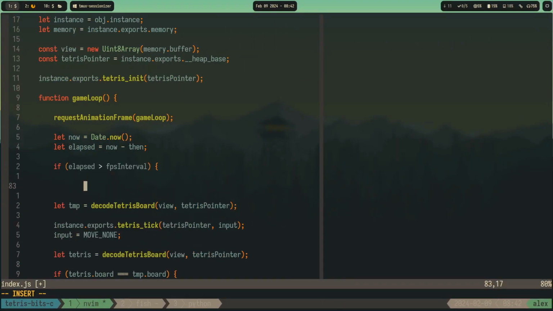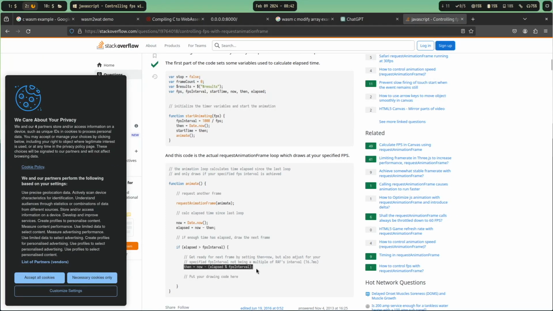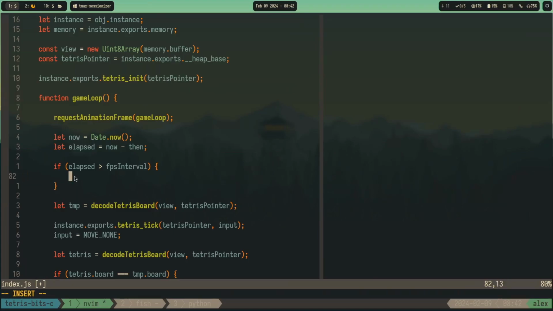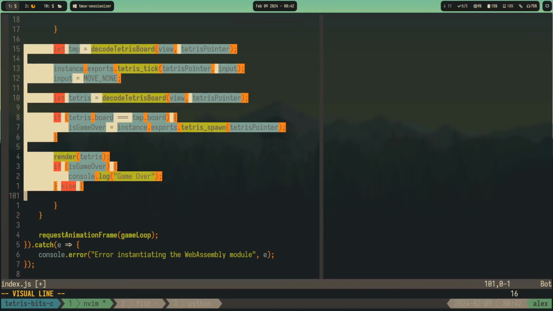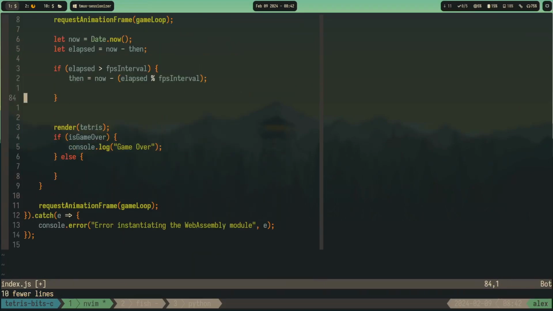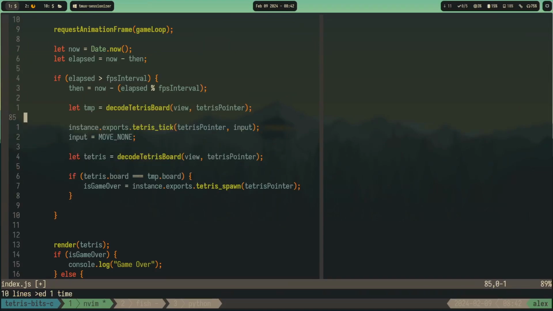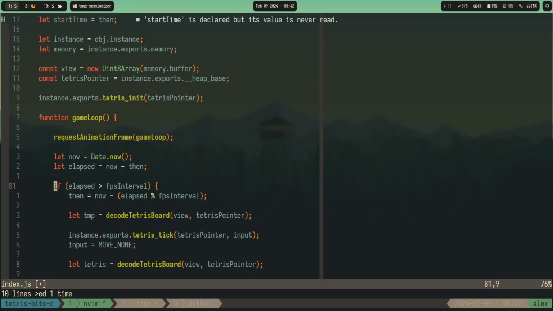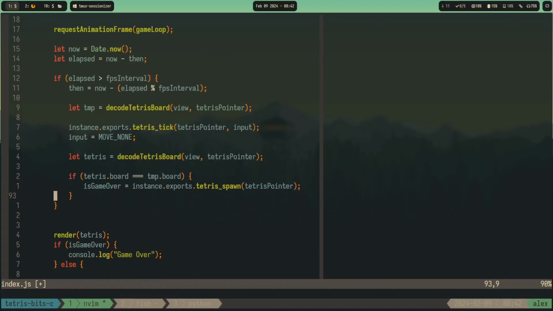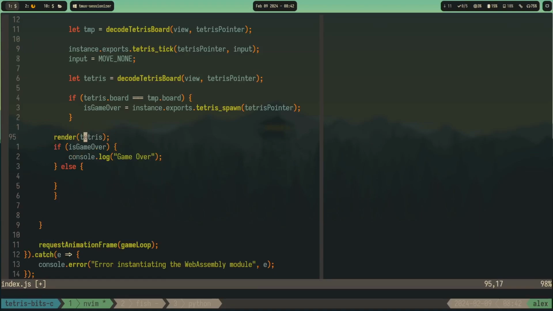I have no idea why. And we subtract this thing, and now we can put the code here. So it will run at whatever FPS, but it will run our code just when it passes the required time.